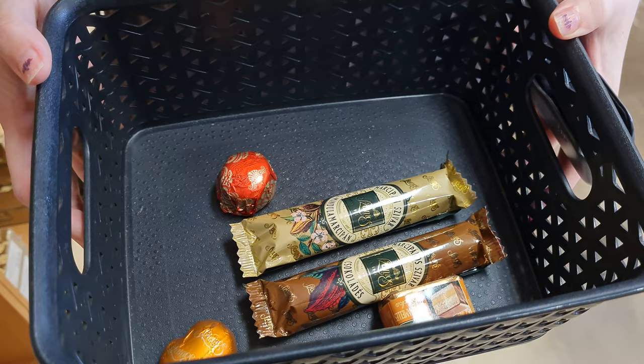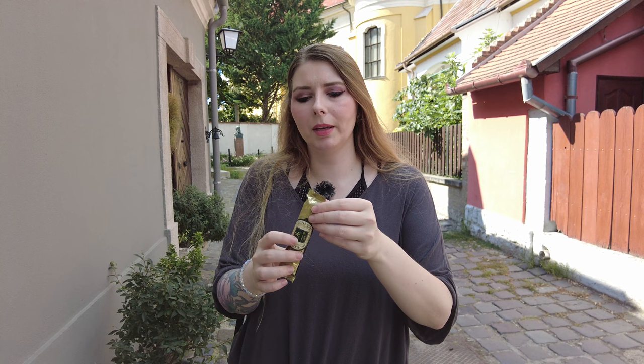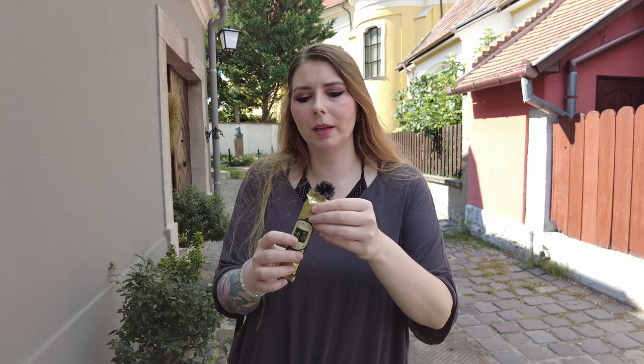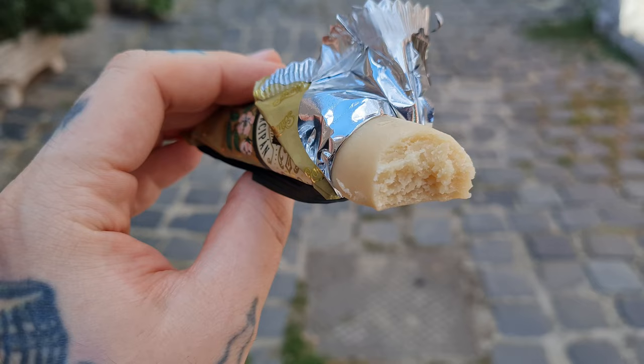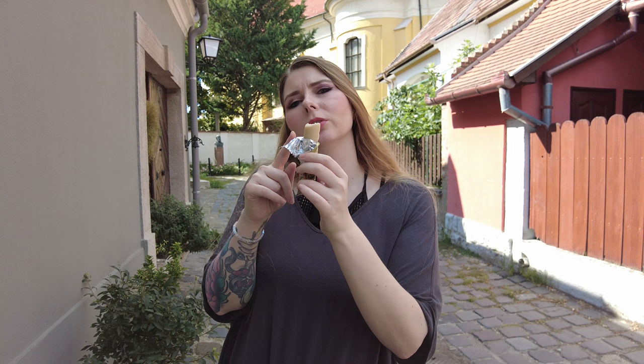We got some goodies from the shop at the Marzipan Museum. I have a bar of almond milk and marzipan, their normal original flavor. Marzipan is almond meal, honey, and sugar — they basically make a paste out of it. This is delicious, not grainy at all, really high quality. They also have chocolate flavor and orange flavor — I tried the chocolate one, it's a little more grainy. Just the original is my favorite. Get some marzipan when you come to Hungary.